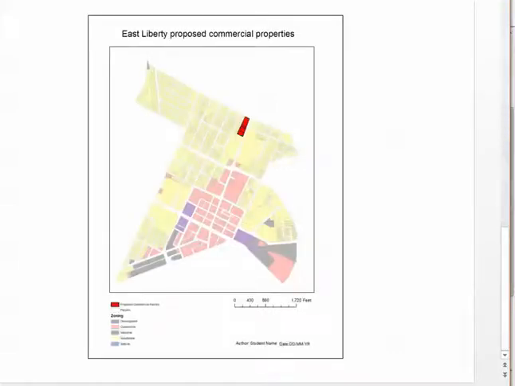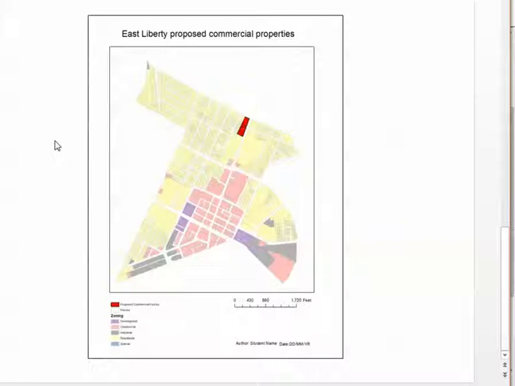So the resulting map should have looked something like this, where you're calling out your proposed commercial parcels, these particular parcels. And by the way, zoning colors are what they are. So in the future, if you ever create a zoning map, make sure you look up what zoning colors are supposed to be. Residential is always yellow, commercial is always a red or light red or pinkish color. Industrials are usually some kind of purplish color.